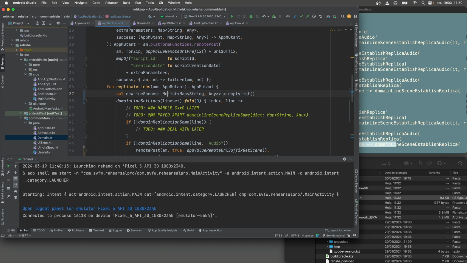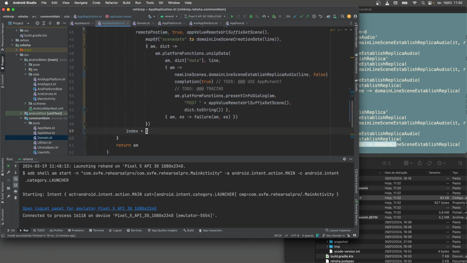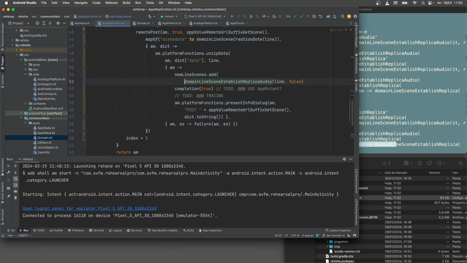Oh, do I have to say mutable list? Yeah, I have to say mutable to make it mutable. I stand corrected. Kotlin does enforce immutability. I won't be able to add to this list because it's not a mutable list. So let's see what happens. Dot add or append or insert. In this case, it's going to be add. Should give me an error here because it's not mutable.